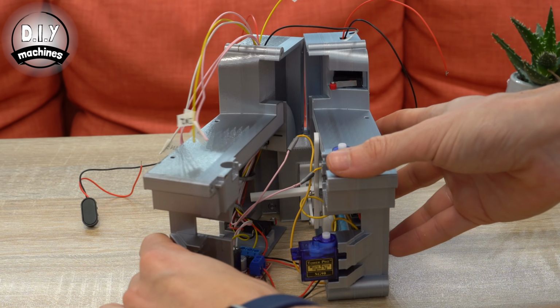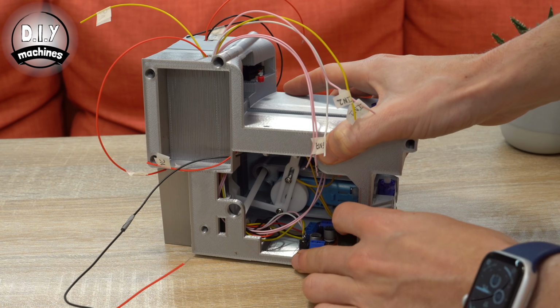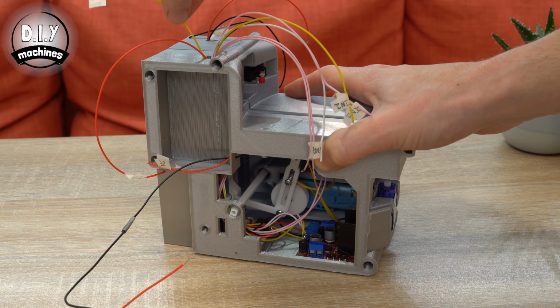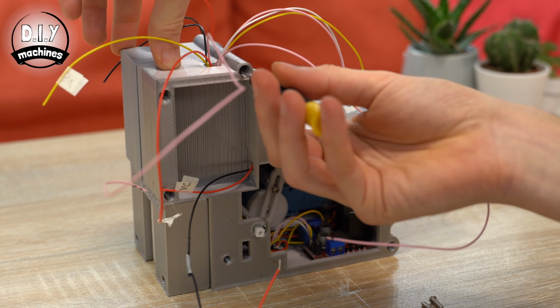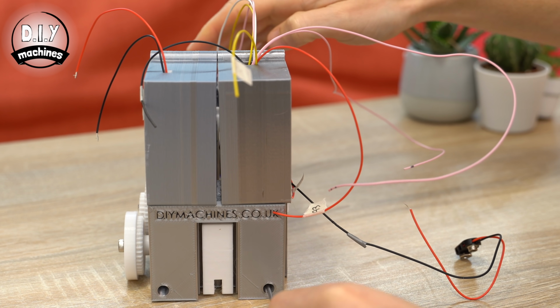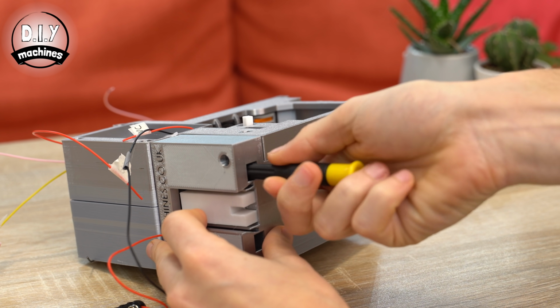Start to bring the 2 halves of the assembly together while sliding any excess wire under the false floor beneath our DC motor. As you bring the 2 halves together, make sure that the square axle passes through this hole. You can then add 4 M3x10 screws through these access holes, and then additionally 1 here and here to firmly hold on the domino ejector assembly.